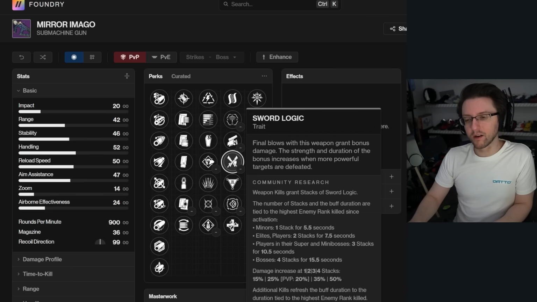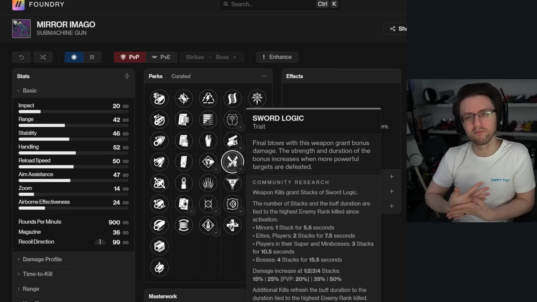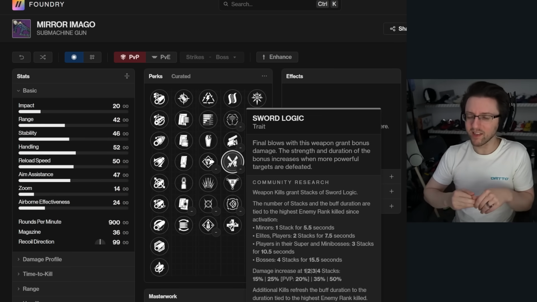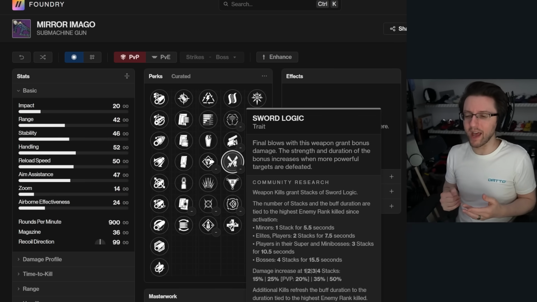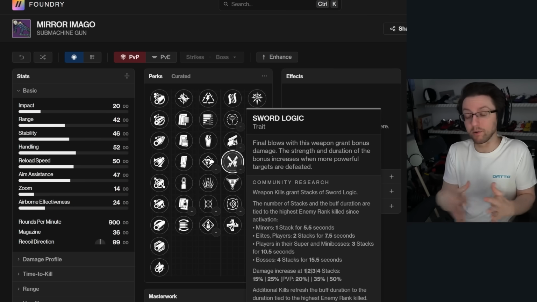We also have here Sword Logic appearing for the first time outside of Crota's End weapons, but Sword Logic, I don't think really ever caught on. I haven't really seen it that much. I think there's just other options out there that you can trigger on your own without having to rely on killing hyper specific targets.